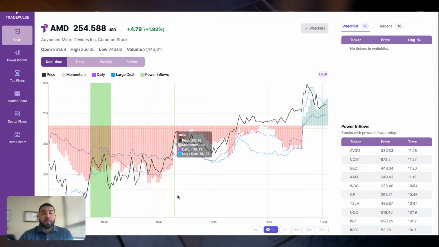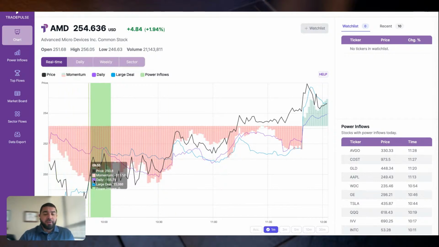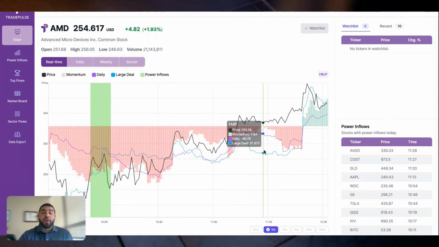This updates minute by minute in real time, so you know how the market's moving for, in this case, AMD, or any other stock you wanted to pull up. You'll see that light blue line, almost running with it there. We call this our large deal flow data. It's capturing all the big money that's been coming in for AMD today. Typically your hedge funds, mutual funds, really anything $100,000 or more is what we quantify as large deal flow data. So again, that's that light blue line there.